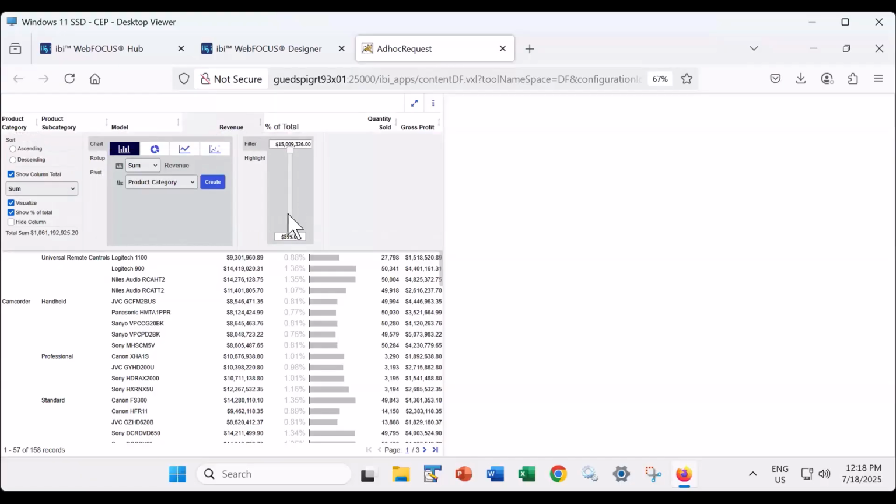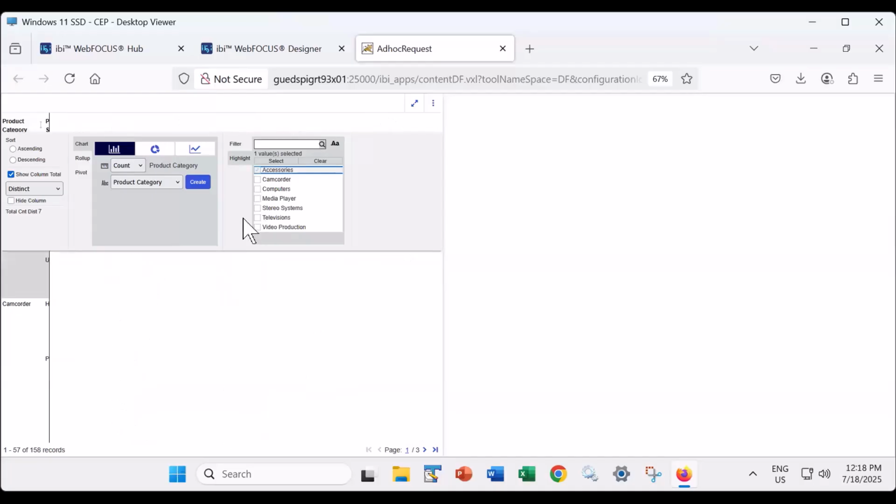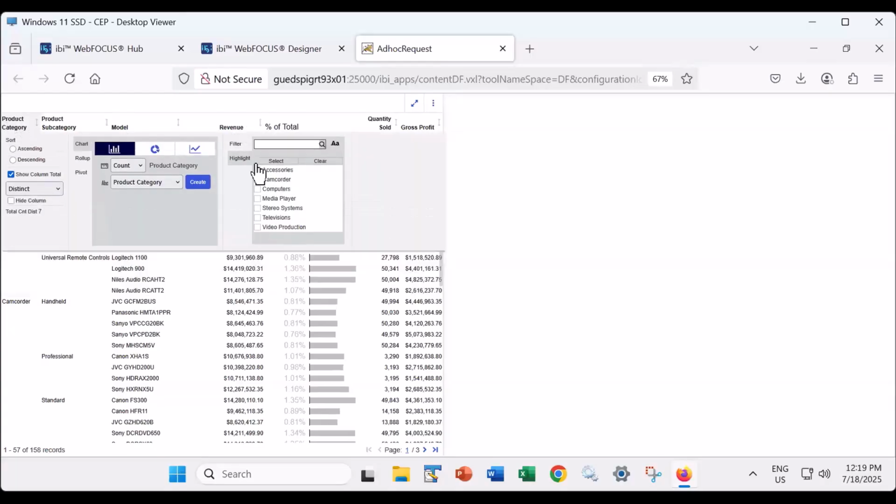So I'm going to go here on the filter and highlight side, right? So for product category, you can see it lists the values, and certainly I could click highlight and then just highlight. It won't filter them, but it'll highlight just those. Like if I selected accessories, notice that when you highlight, it gives you a little pen with the X, and it showcases that they're highlighted right now, but they're not truly filtered. But then I can get rid of that, and it remembers wherever you were last. So I'll put it back to filter there.